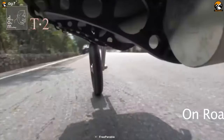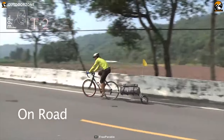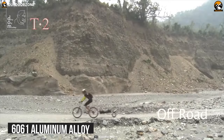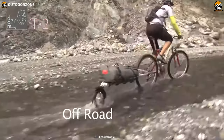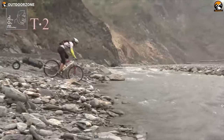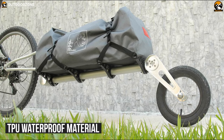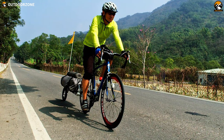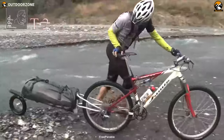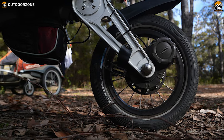Featuring low resistance and perfect balance for high efficiency with easy-to-use functionalities, the Freeparable T2 is an incredibly versatile bike trailer best for long-distance bike riding. Each frame is constructed with 6061 aluminum alloy, which ensures the durability and longevity of the trailer. Its 66-pound maximum weight capacity makes sure that you can carry your belongings on long trips. This trailer comes with a 75-liter bag made from TP waterproof material that can withstand most challenging situations, with a temperature rating from minus 25°C to plus 65°C. With its Maxitin Dynamo, its 12-inch unique wheel can generate up to 13 watts of output to charge your lights and gadgets even when you're moving slow.